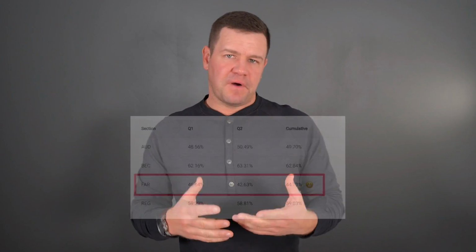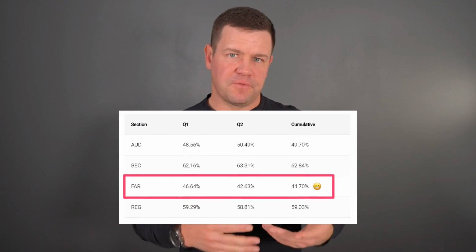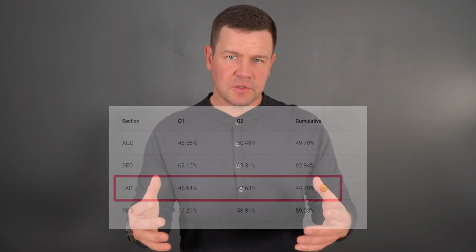So as you know, FAR has the lowest pass rate of the 4 CPA exams. It covers the most material, it's generally the most difficult, and then typically most new candidates are starting with FAR, so they're inexperienced in the study process in the beginning, and they're starting with the hardest section. So it kind of makes sense why it has such a low pass rate. But again, the stuff we're going to cover in this video can be applied to any CPA exam section.